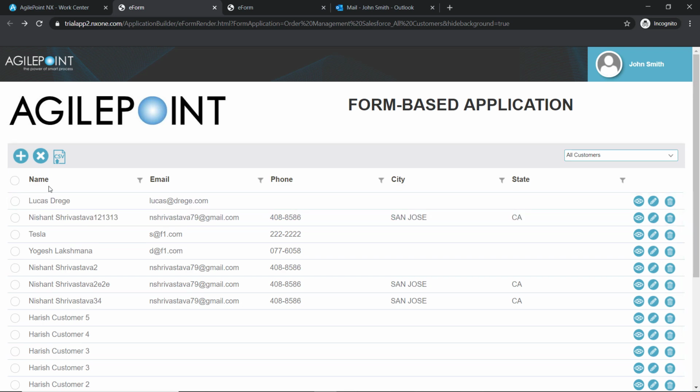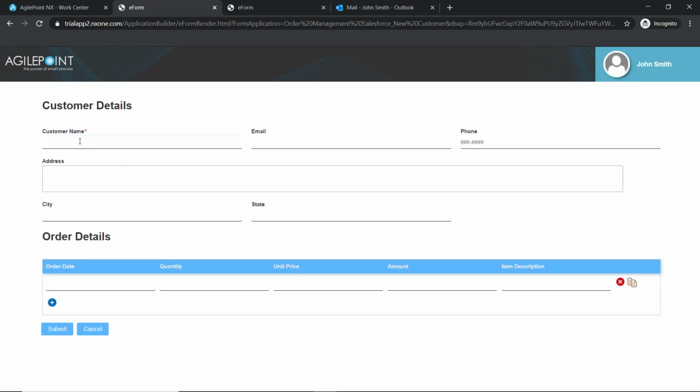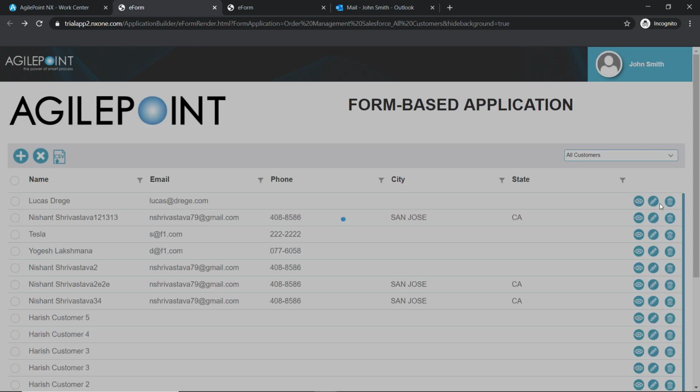And it's pretty straightforward for me to capture information about a new customer. As you can see here, I can enter some data, the customer's name, their contact details, and then the specifics of their order. Or I can simply modify an existing customer record.